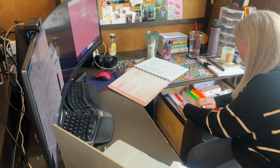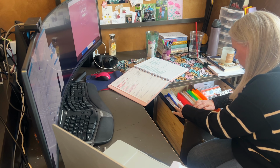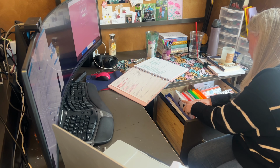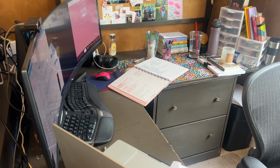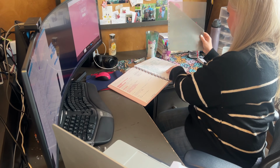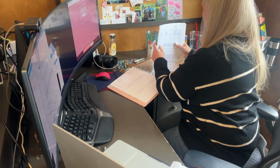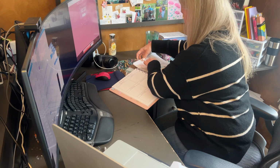I don't really like the loose paper method, so I do want to contain it so that it doesn't fall out of my notebook again. I just had to find it, which happened to be in last year's planner. I only have two of them. I haven't been able to find these. I think these are ARC brand, and they came in a two-pack, and they're just a folder that has two slash pockets on them. So I go ahead and grab that and put all the loose papers in there.